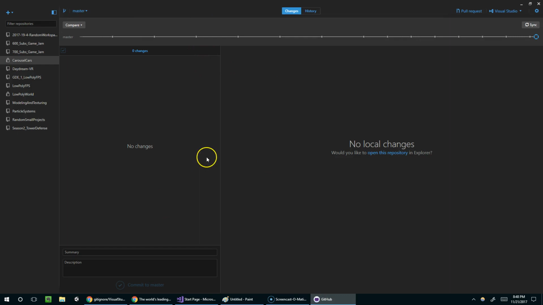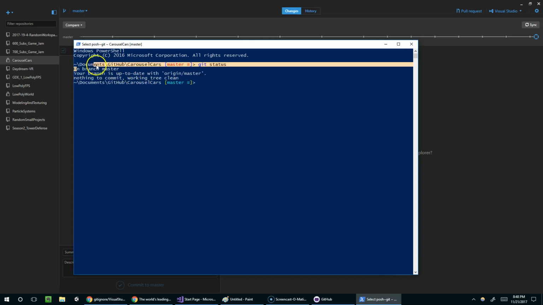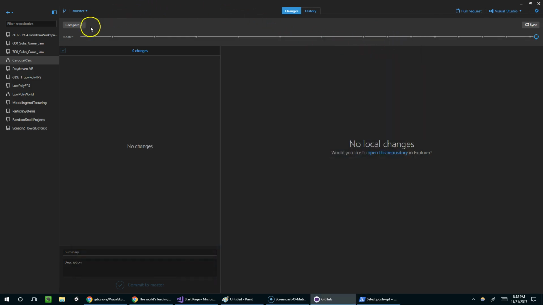The easiest way to use it is with this app interface. You can also use the shell. So if you come up here and click on Open in Git Shell, that's going to open up this terminal. And then you can type git commands, so like git status. That tells me what branch I'm on and if there's any changes on that branch. I'll get into that a little bit more later on in this video, but for now we're just gonna use the basic user interface.